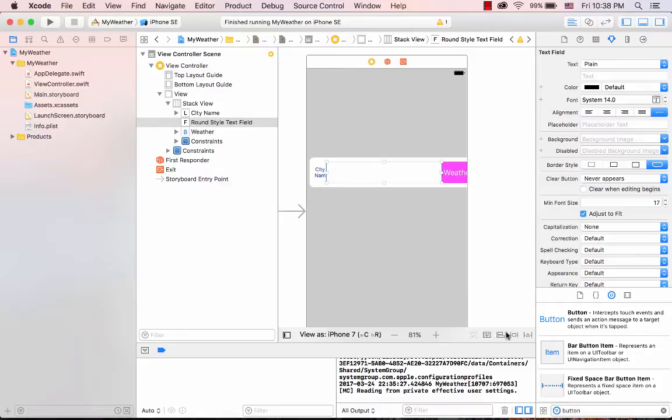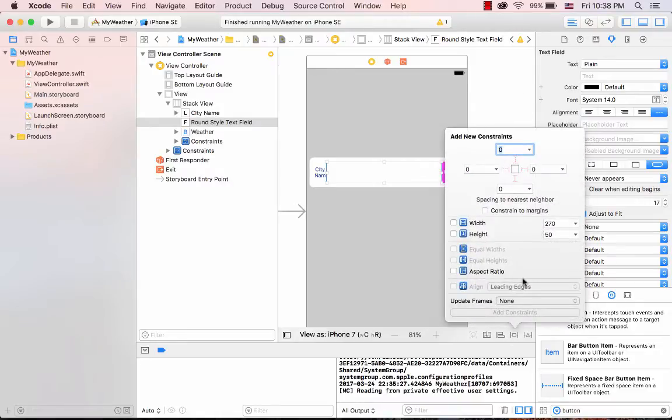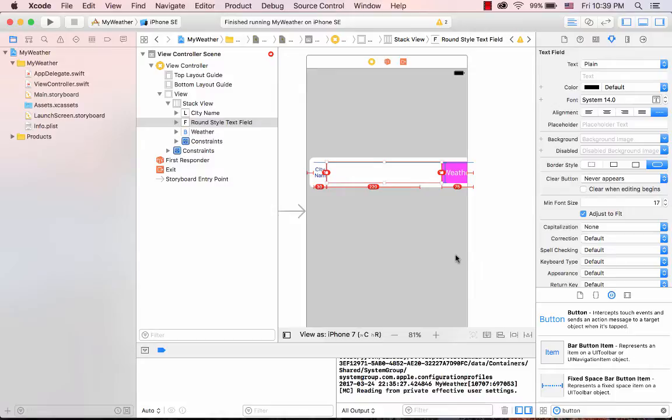So let me change this width maybe 220 and height to that, and I don't have to worry about the distance from top, but from left and right I want to make maybe 10 pixel different from left and right. See what happens.